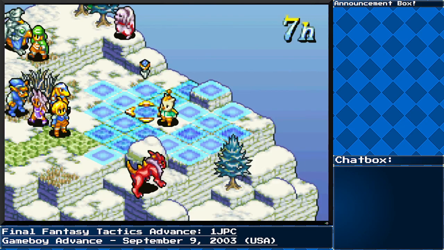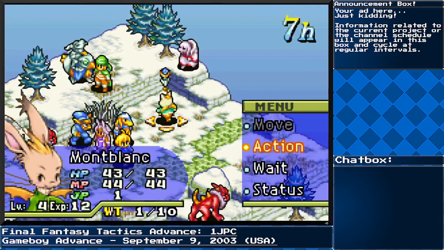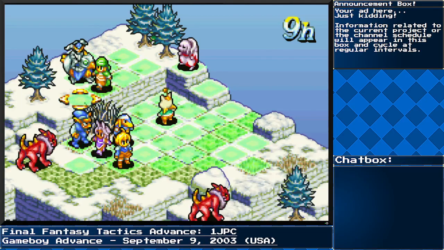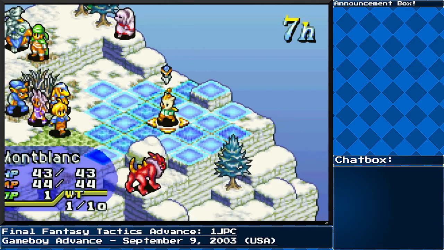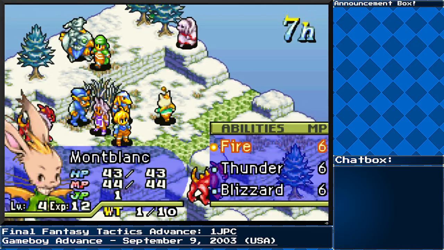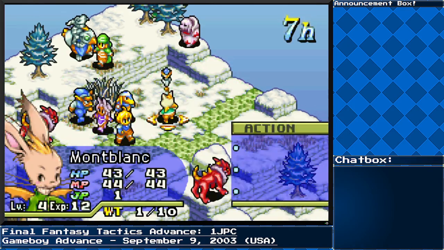I have to wait for the rest of the team to be able to get into position. Mont Blanc, however, might be able to snipe. Might... nope. He's gonna hit Betty as well. Hold on. I can arrange this. I can figure this out, I promise. It's a children's strategy RPG. I can... oh, no. Okay.